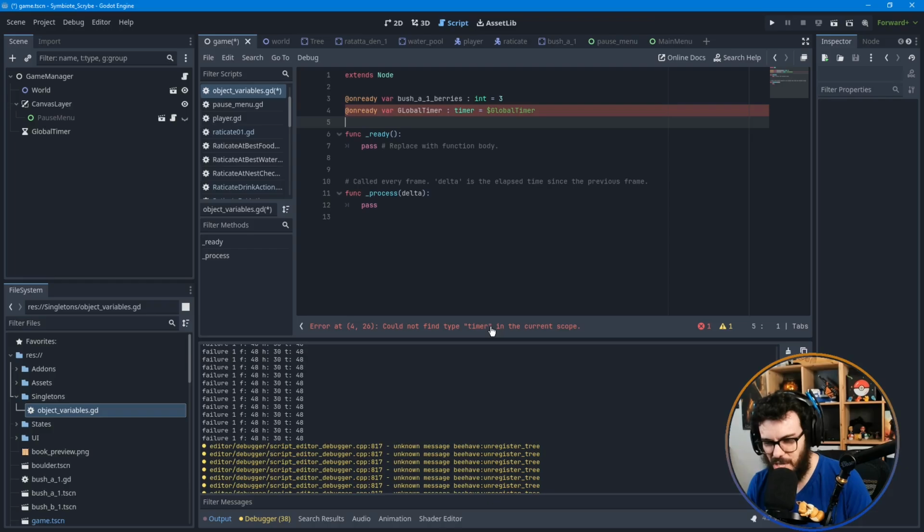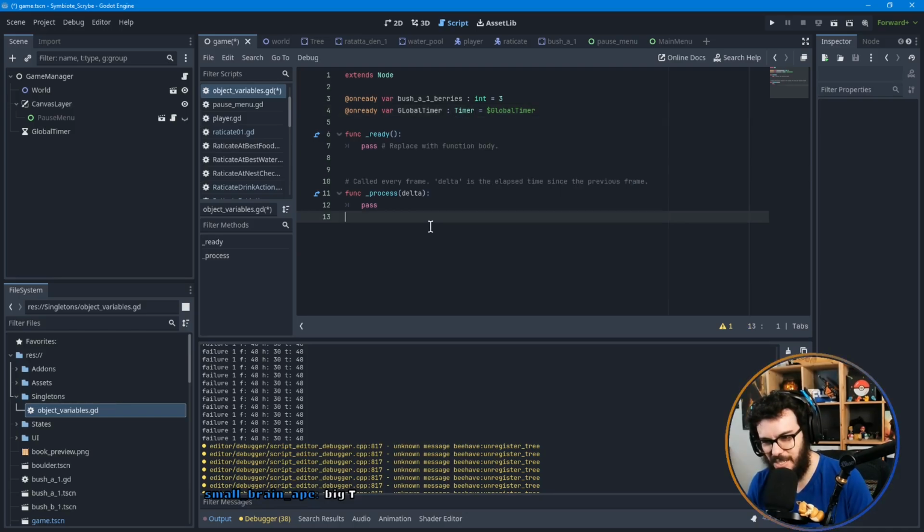Could not find the type timer in the current scope. No way. Can you show me what I can define this as? Show me all of the different options I have. No, Godot. Okay, all right. Oh my god, a big T. All right, okay. Can int have a big I?